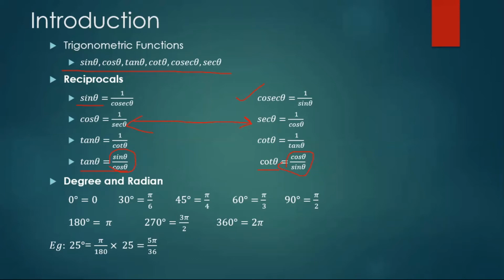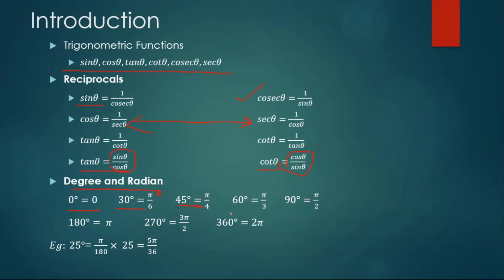Now, last year, that is in your class 11, you have learned how to convert degree to radian and vice versa, that is radian to degree. Okay, the angles. When it is 0 degree, you can see it is 0 radian. When it is 30 degree, it is pi by 6 radian. Radian you can show by the small letter c, but usually if you don't write, no issues. Okay, 45 degree, pi by 4.